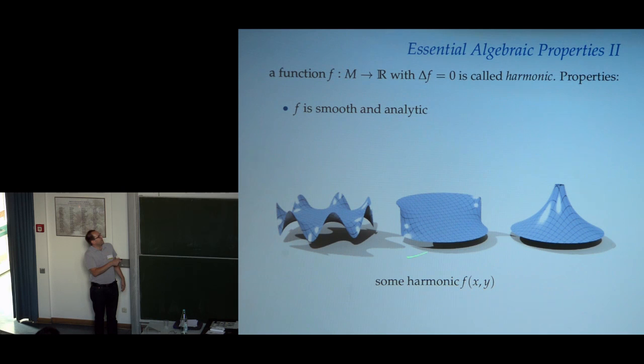Here, for example, is a function I get if I set the function to be 1 on half the circle and -1 on the other half of the circle. So on the boundary, you got this huge jump where the boundary value goes from -1 to 1. Then the inside's going to try as hard as possible to smooth that out. So this function is going to be smooth and analytic everywhere on the inside, even though the boundary is a jump.